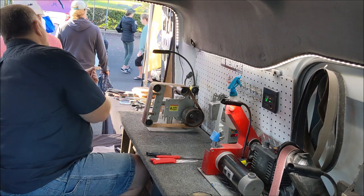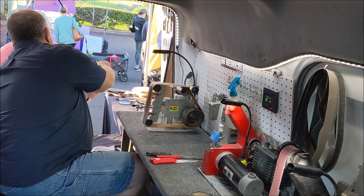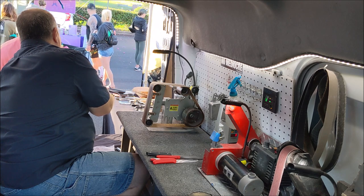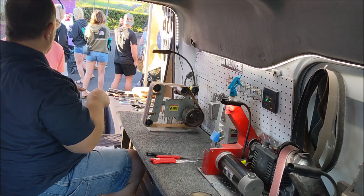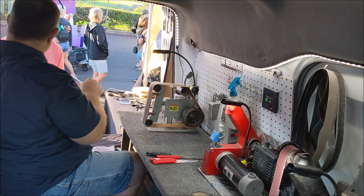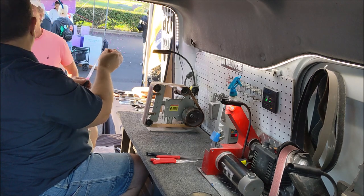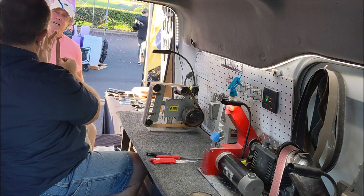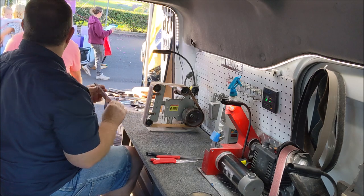So here's an example of the work that we can do. I can put a perfectly flat 15 degree bevel all the way up to a needle point tip. If you try to do that with stones, some of the stone guys can put a nice bevel on, but to get it uniform in appearance and quality, and get the shaping and the perfect tip and everything else, I'm doing small metal sculpturing is what it is.